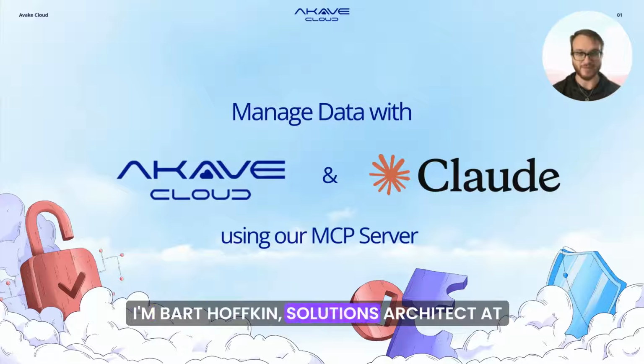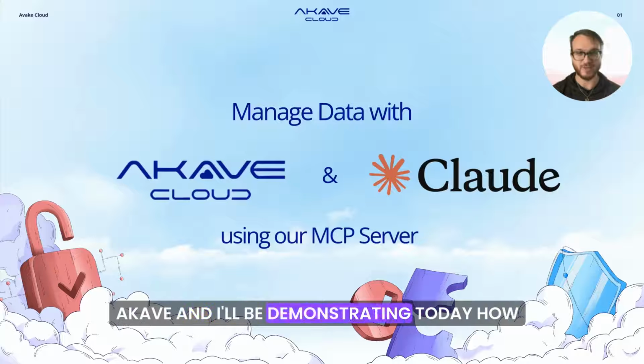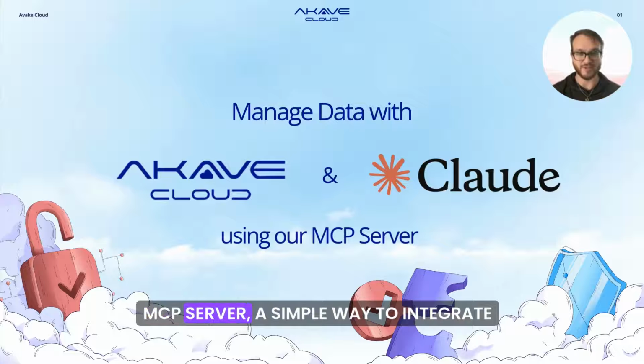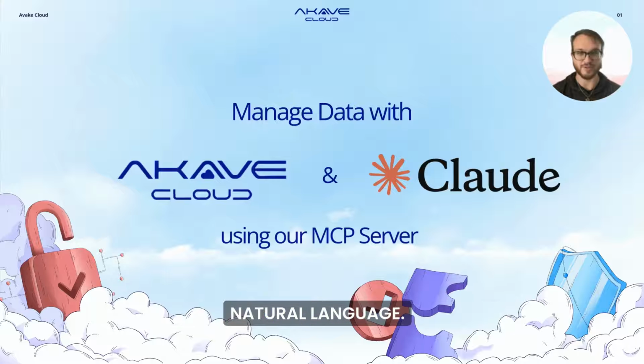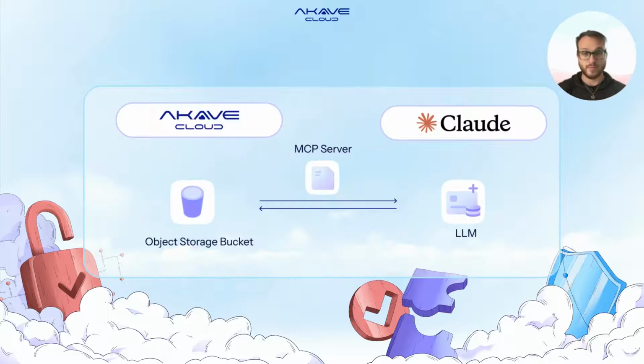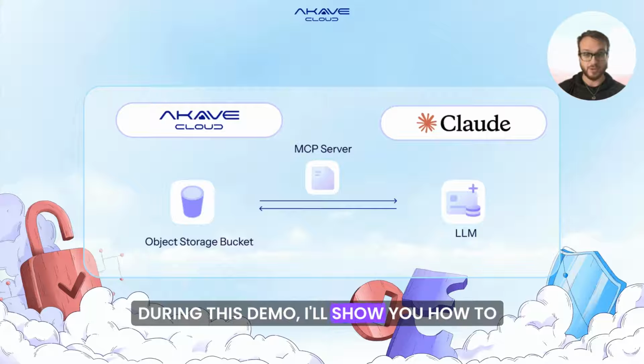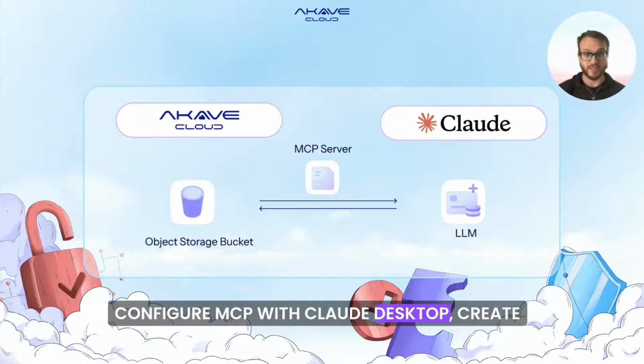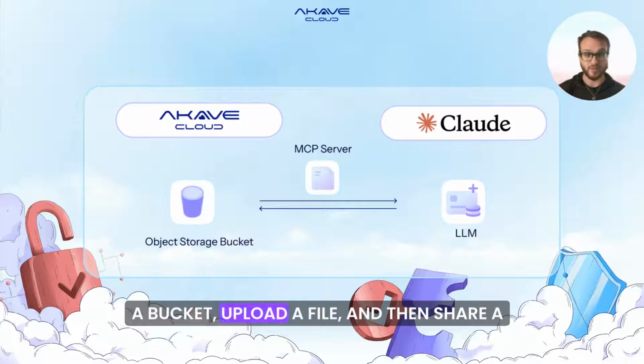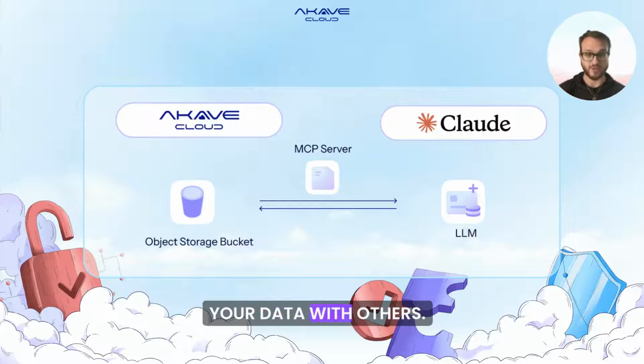I'm Bart Hofkin, Solutions Architect at Akave, and I'll be demonstrating today how to connect an LLM to Akave Cloud using an MCP server, a simple way to integrate with our decentralized storage using natural language. During this demo, I'll show you how to configure MCP with Claude Desktop, create a bucket, upload a file, and then share a pre-signed URL so you can easily share your data with others.